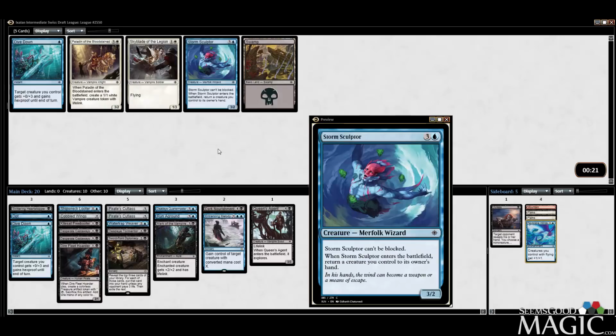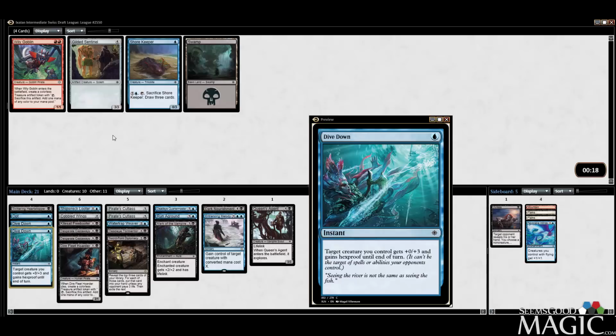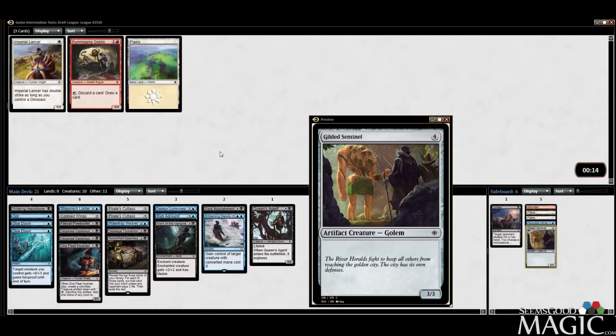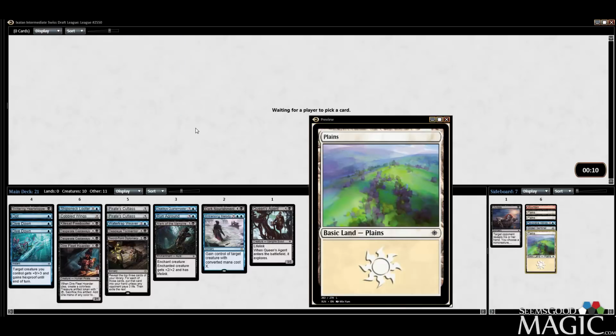Another Dive Down. It's also a Storm Sculptor. I'll probably take another Dive Down. That would be interesting to see how good 2 of them are. I guess we'll take the Sentinel. I don't really want to play it, but we'll let those go.